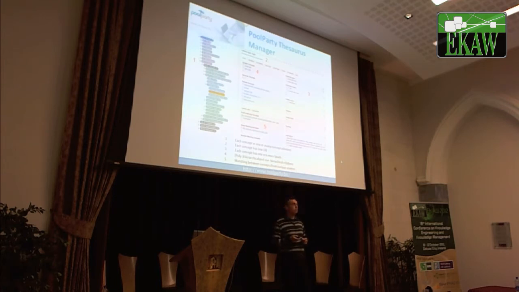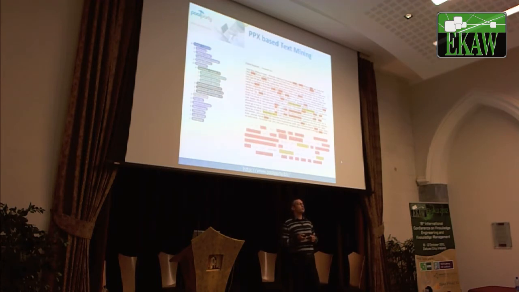This is a nicer view of the Thesaurus Manager. You have here, again, the hierarchical overview, and here the concept view. So we represent each concept in SKOS. You have here the broader concepts, the narrower ones, the related ones, how it's embedded in the thesaurus. And I guess it's obvious each concept can be embedded in many concept schemes, so we provide, of course, poly-hierarchies. Each concept has a URI. I guess these technical details are familiar to all of you.